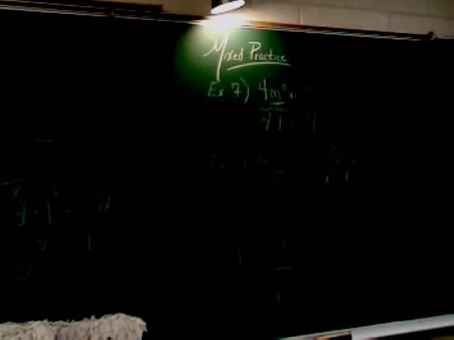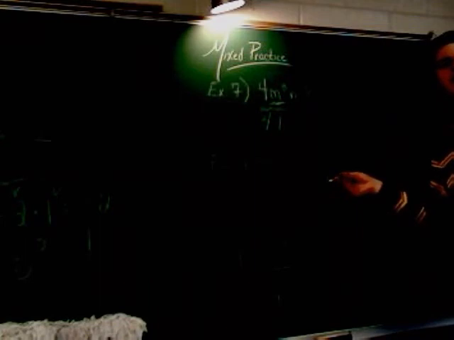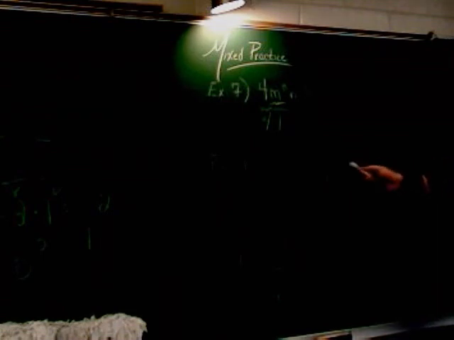Now, take a look at the bottom there. It's a multiplication problem. What do I do to the exponents in a multiplication problem? I have to add them. Good. Plain old x would become like x to the 1st. So now we can add these together. X to the 1st and x to the 3rd is going to make x to the 4th. 8 over x to the 4th. There you go.